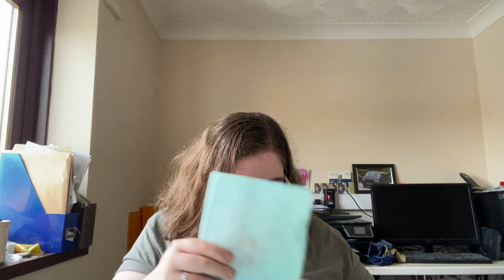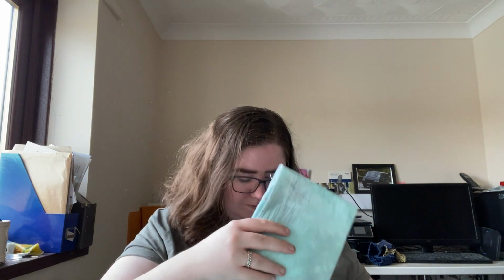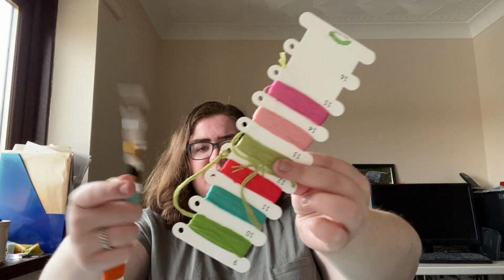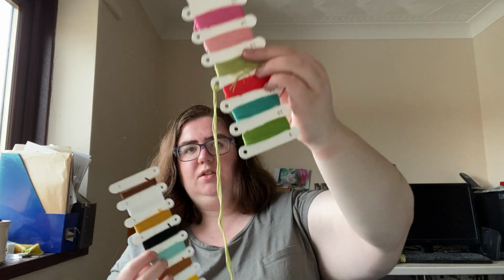Other than I might, if it's already in a kit, I'm going to use twine white ones. This one is to do Hello Sunshine, so that's the other tree that I need to do, which I did swatch on some green, but I didn't like it. And then they're the colours, so you can see I've used that one. Started it with that colour.